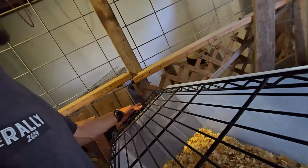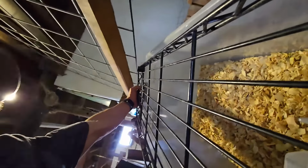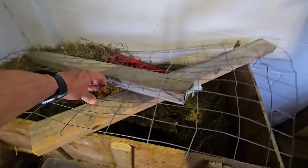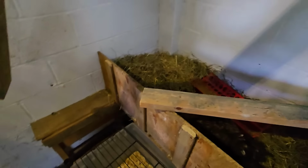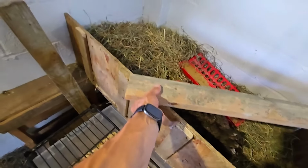All right, Green Queen, it's your turn, girl. You still safe in there? How's the babies? Oh, you have babies poking all out of you. I see at least three. Let me get this contraption off of you. Oh, Sammy, you helping out another new mom? Good boy. All your babies safe, girl? I'm gonna try and block off Mrs. Muffins and Dot down there, because if the babies start peeping, I don't want them running out after them.